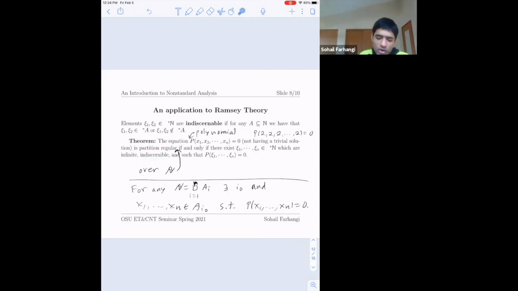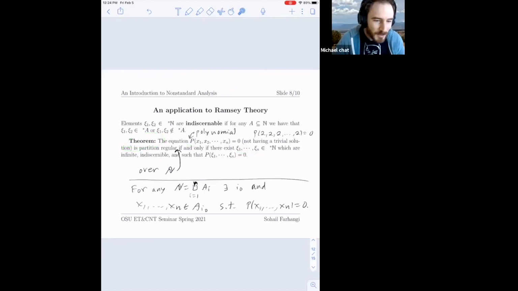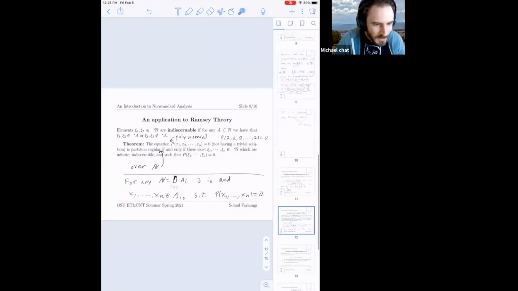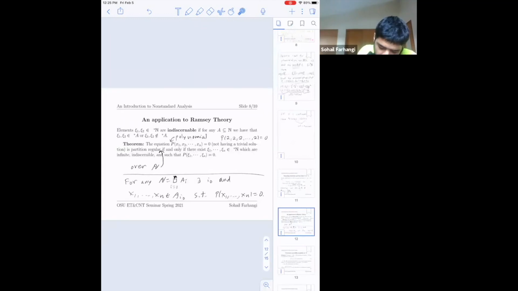Unfortunately, I don't know how to prove this. It is not at all clear to me why this should be true. So this is maybe the most interesting theorem I stated. I can prove one direction. One direction is obvious. The other direction I can't prove. Wait, what's the obvious direction? If these numbers exist, then the original equation is partition regular. And it's obvious modulo being comfortable with non-standard numbers.